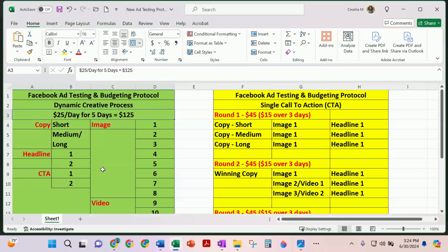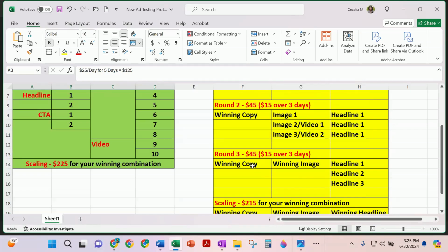What I mean by that is, if you're doing this protocol, let's say your short copy got you to 30% conversion. Your short copy with image number 2 kept you at 30% conversion. But then your short copy with image 2 and your headlines did not get you a 30% conversion. That tells you that people don't like your headline, and that's why they're not taking action.